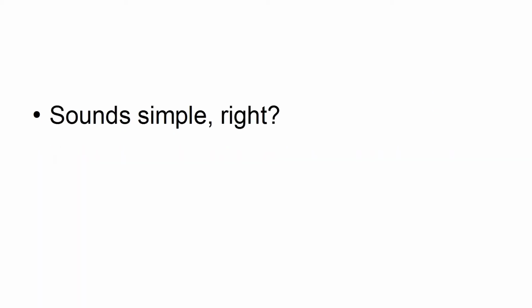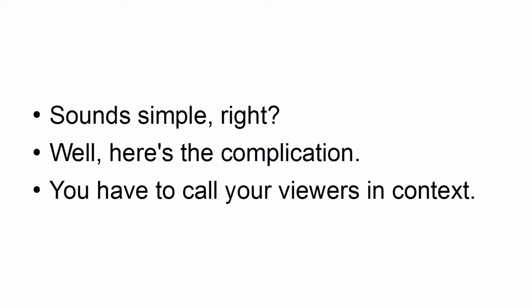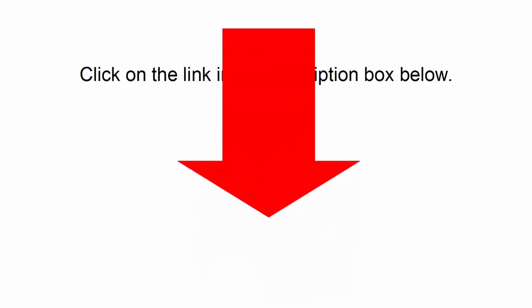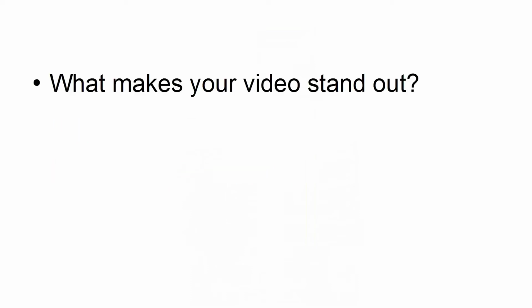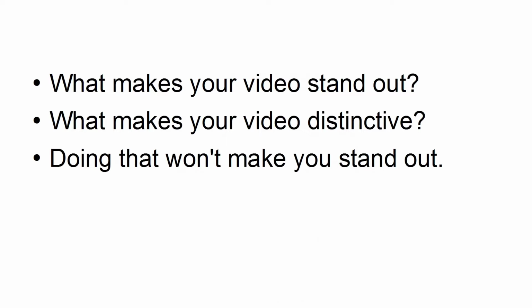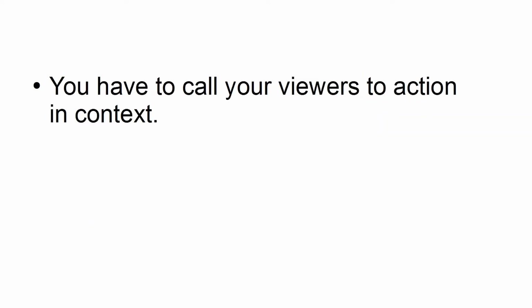Sounds simple, right? Well, here's the complication. You have to call your viewers in context. You can't just say, click the link in the description box below. That's not going to work. Why? Everybody's doing that. What makes your video stand out? What makes your video distinctive? Doing that won't make you stand out. In fact, that kind of call to action is all too forgettable. You have to call your viewers to action in context.